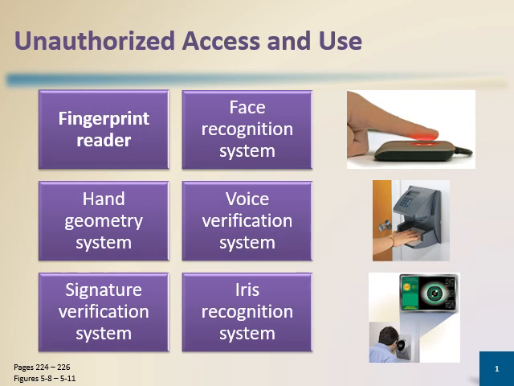Then we have the signature verification system. We all know that a signature is not only about what you write, but it's about the pressure as well and the motion used to write. The digital signature verification system recognizes the shape of your handwritten signature as well as measures the pressure exerted and the motion used to write the signature. Signature verification systems use a specialized pen and tablet.